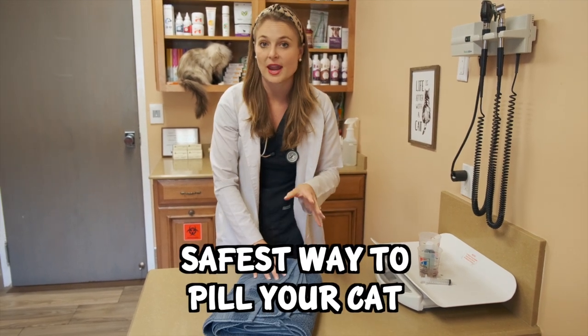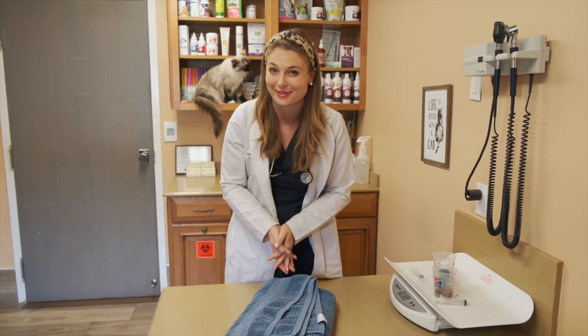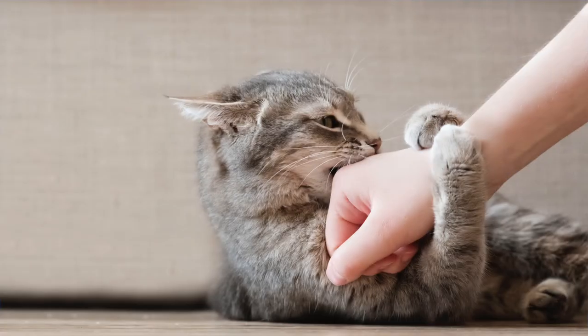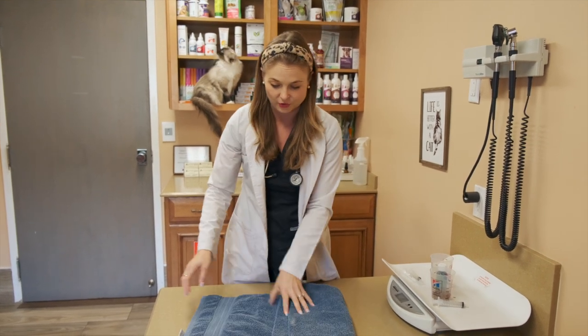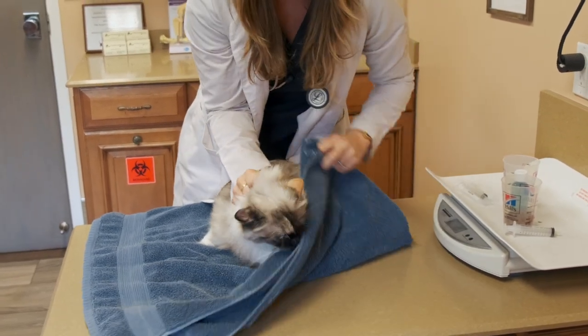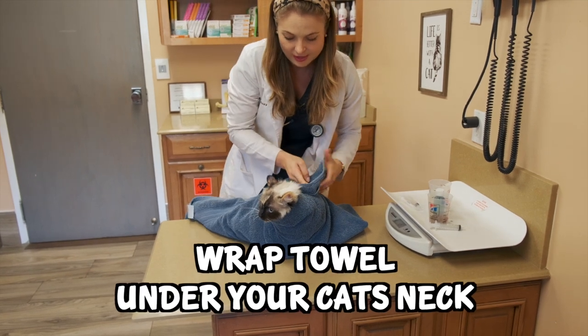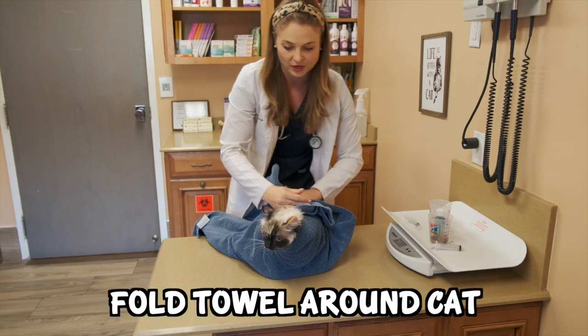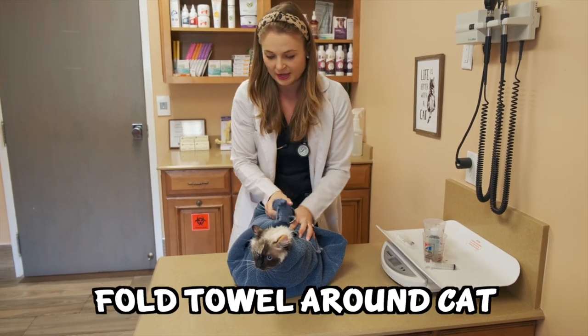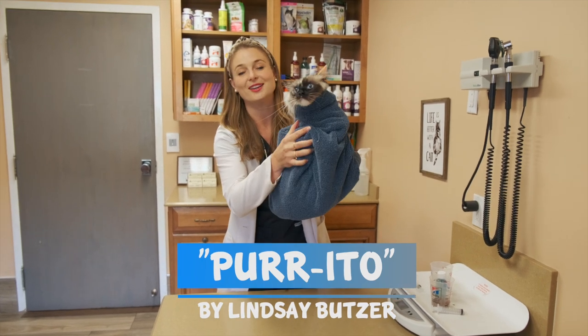This is going to be the safest way to pill your cat if you have a cat who hates being pilled, which is most cats out there. You don't want to get scratched or clawed on the arm, so you're going to want to hide those claws, front and back, in a towel burrito style. So we're putting Gemma here, and I'm going to just wrap her gently in the towel. You want to wrap the towel just under her neck and around the back of her, and then fold them in — and then your cat is burrito-ed and they have no claws to scratch you.